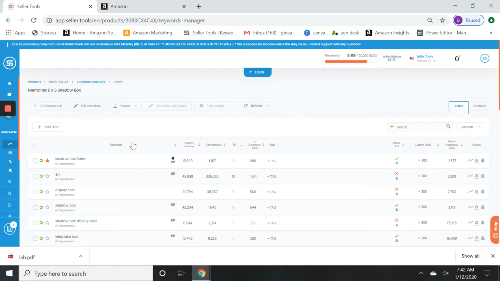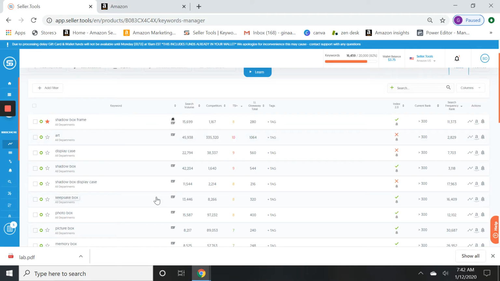Like I said, we have 414 keywords. Now, I like to tell people when they look at their keyword list, they're going to see some single and all the way up to long tail keywords. It's going to show you the search volume for the previous 30 days, and how many competitors are ranked for that particular keyword. It's going to show you the traffic strength index. Now, the traffic strength index directly relates to that search volume, so how important it is to that particular ASIN. And it's going to show you our last launch giveaway total. So if you're going to do a last launch, it's going to tell you how many you would need to give away in order to rank on the first page for that particular keyword.